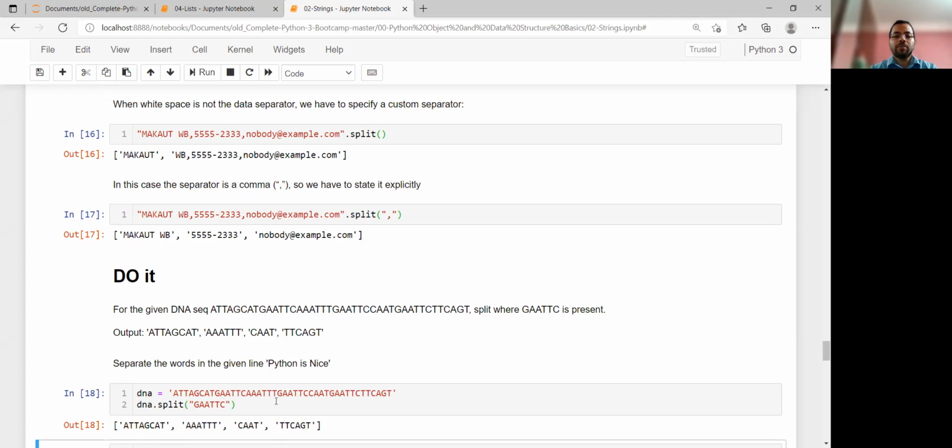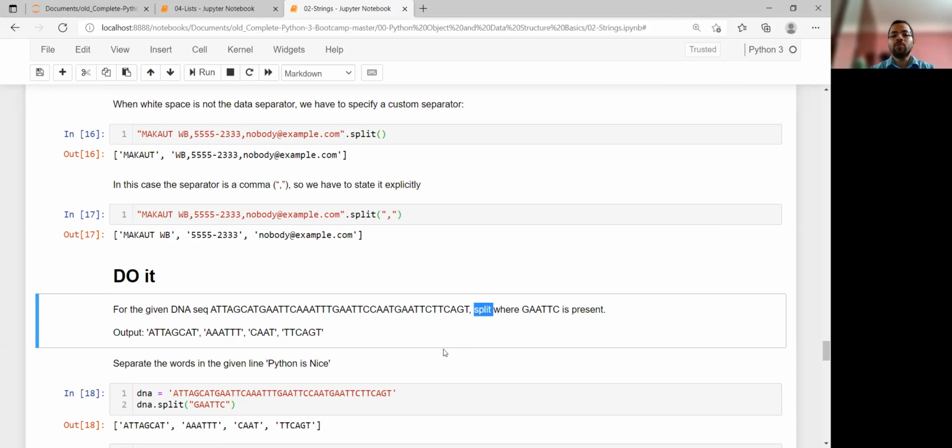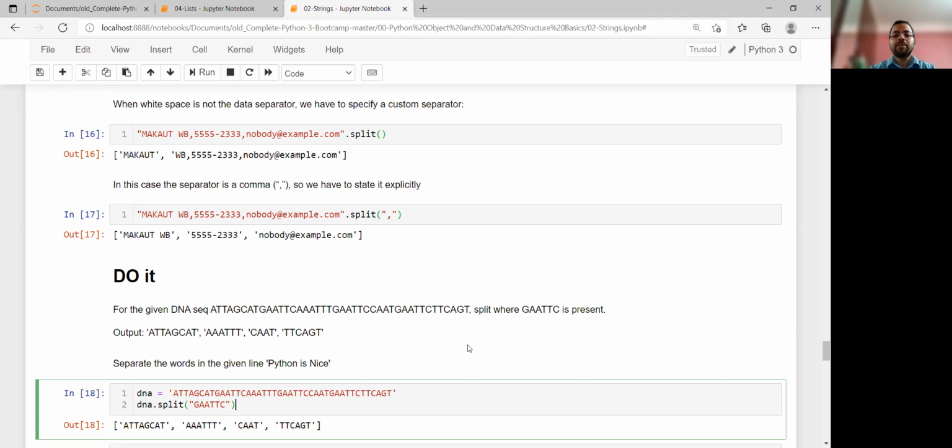For this kind of question, you need to first understand what it is saying, and then identify which method needs to be applied. Here, I have already mentioned to split this, so you are getting the clue that you need to use the split method. That's why it is very easy. But sometimes the questions will be different and you need to identify which operator to use.